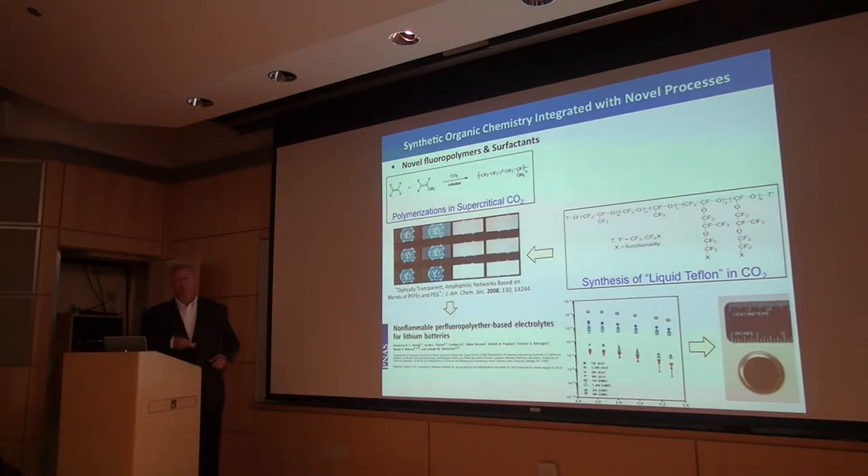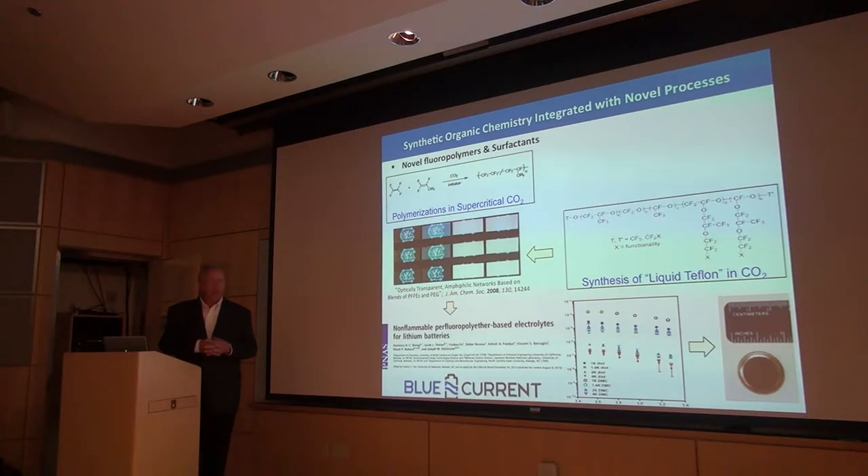This turned out to be useful because polyethylene glycol dissolves lithium salts — it's an important chelator. We discovered we could dissolve a lot of lithium salts not only in the blend, but also in the pure fluorinated component — which you would have bet the farm against, since you'd never expect lithium salts to dissolve in something as hydrophobic as that oil. This turns out to be a really interesting electrolyte for lithium-ion batteries. We have a startup in Berkeley called Blue Current with Natasha Balcero — just four people — trying to bring forward a non-flammable electrolyte for lithium-ion batteries. Obviously a lot of people would be interested in that, including Elon Musk.